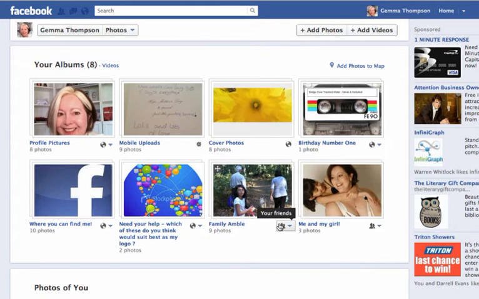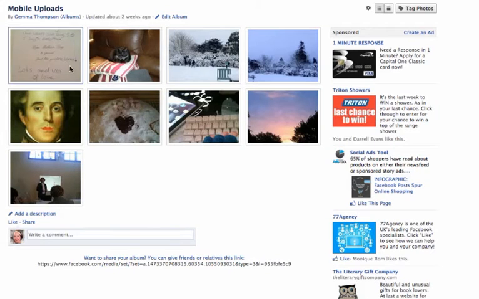But one thing that you will find that is interesting is the album that's called Mobile Uploads. Because often you are uploading these whilst you are mobile, whilst you are on the go, this album allows you to change the audience for each photograph. So if we click into that particular album, you'll see what we can do with every single photograph.